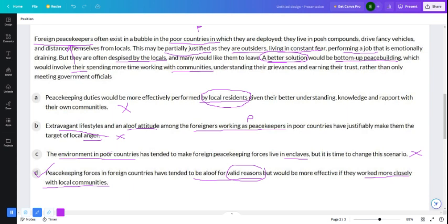I hope that you could understand the logic behind solving this para summary. We can say that this and this was a close option, but this is not addressing the central idea. B is not addressing the central idea, and D is addressing the beginning of the summary and also the end of the summary in a gist and a crisp format. See here, they're saying peacekeeping forces, they're not being wordy. Okay, so all these things you need to keep in mind.